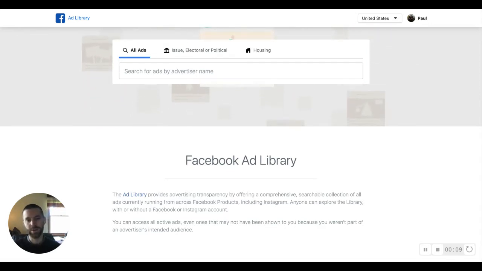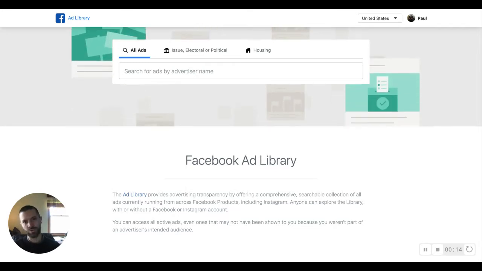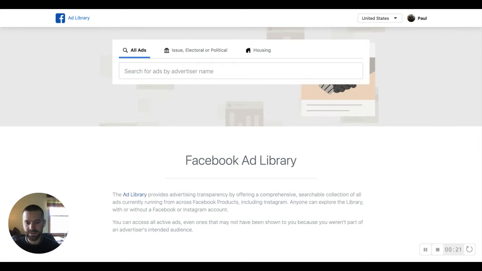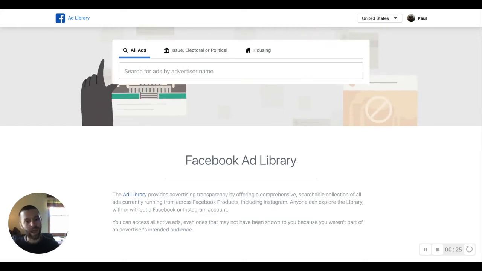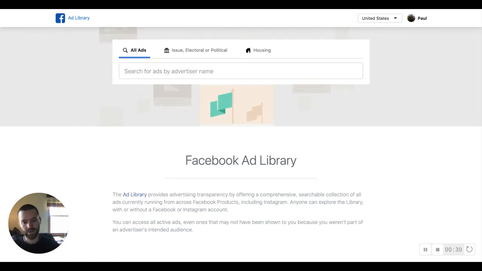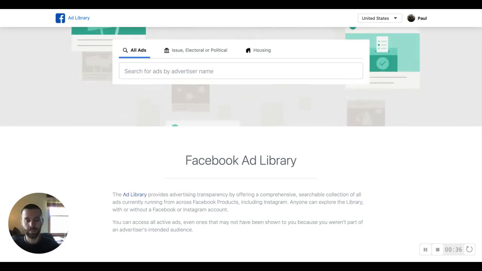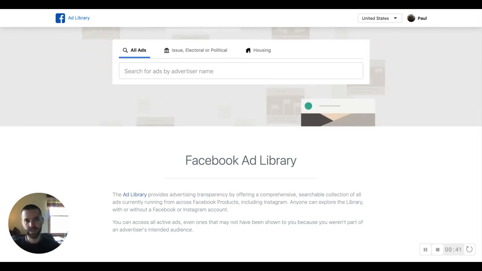So, a little bit of background on myself. My name is Paul Kowalski. I've been running paid advertising campaigns for the past 5 years, and I've managed budgets anywhere from a few $1,000s a month to a few $1 million a month, also in a wide variety of verticals as well. So whether companies that are looking to drive app installs or to e-commerce companies that are looking to drive purchases or even B2B companies that are looking to drive more leads to their sales team.